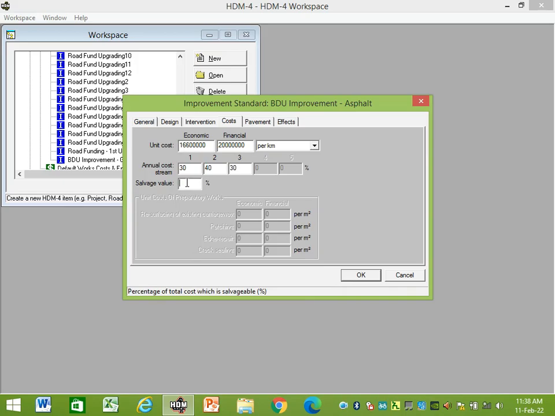Experience, we get a certificate. Salvage value, bridges are already there. We can take salvage value in the case of asphalt roads, maybe maximum 15%. Salvage value is the value of the road after the end of the analysis period. So what the model does is, it takes 15% of the cost and puts it on the benefit side. It was on the cost side at the beginning. At the end of the project, it takes it to the benefit side and it is discounted to present time. So 15% is the value of the road at the end of its life.